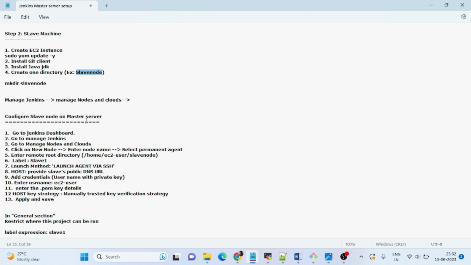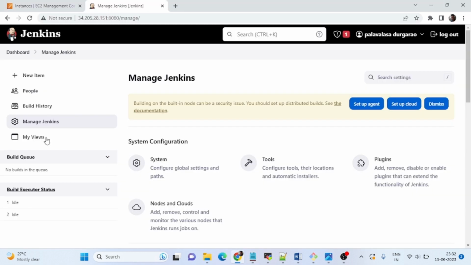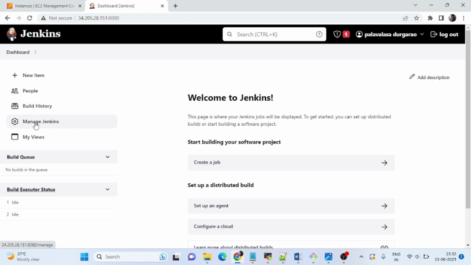So we have to establish the connection between the master and slave. For that we will do these steps. So this is the dashboard. Go to the dashboard, go to Manage Jenkins.